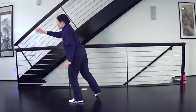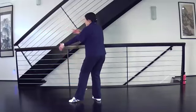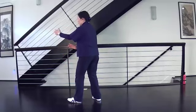Yield forward, pull in the back foot. Push off the ball of the front. Root the heel, one up, one down.